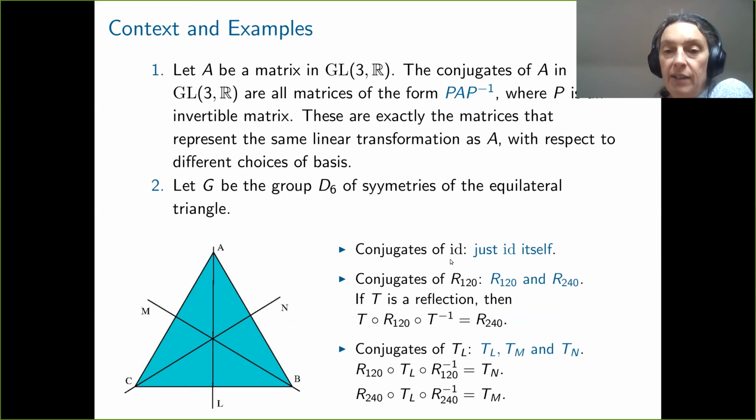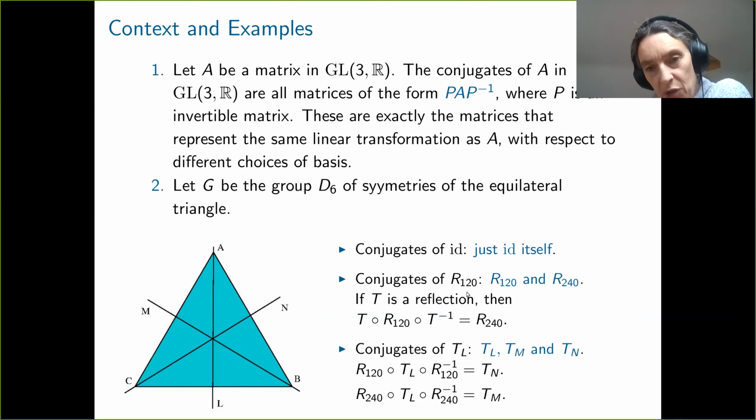So the conjugates of the identity element, there's only one, just the identity element itself, and that is true for the identity element in every group. It commutes with everything else, so its only conjugate is itself. There's no G that doesn't commute with it that could give G identity G inverse to be something other than the identity. Okay, so that's the conjugate of the identity.